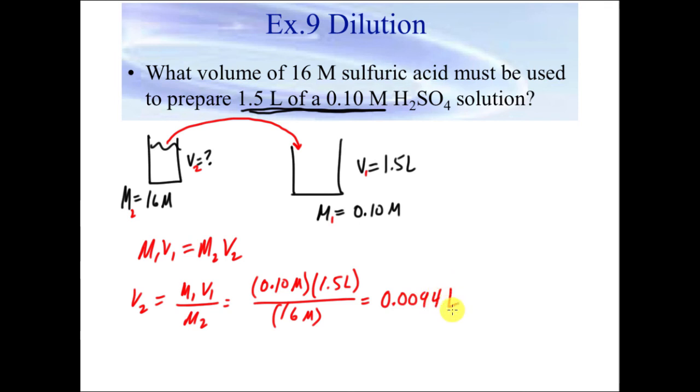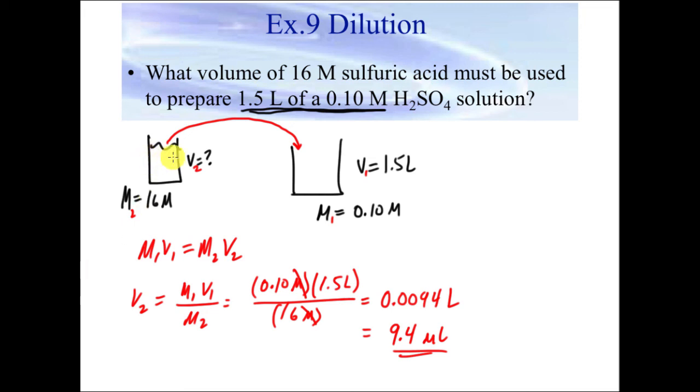0.0094 liters. Okay, if you want, it might be better to put that in 9.4 milliliters, but it's up to you. Doesn't matter, because it doesn't say what the volume has to be. All right, notice that the molarities cancel. So if this were in milliliters, you could leave it, because you don't have to worry. You're not really truly multiplying these out, and that's what I meant by that before. Whatever this unit is is irrelevant, because these units cancel out. More on that later.